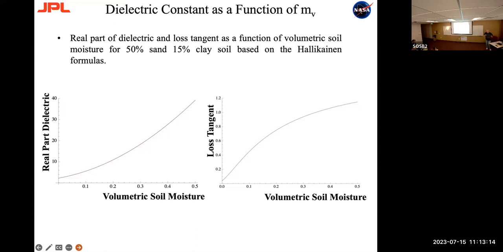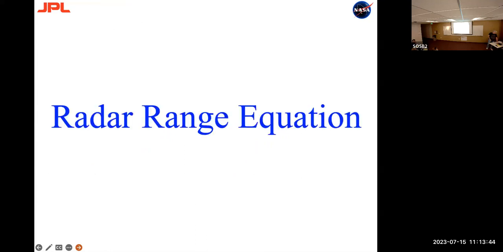Now, people are doing global retrievals of soil moisture these days. And of course, they don't know the soil type for every little dinky spot on the ground. So they work on these more generic formulas, but they are scattering specific. They use these big scattering models and invert from cubes where they try to use various parameters to estimate things. So life can get very complicated in the real world. But the basic idea, and the underlying physics, is basically the same.